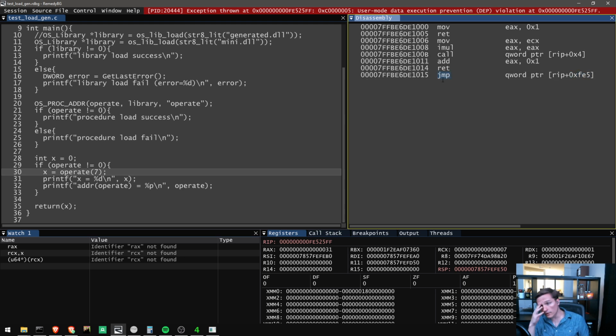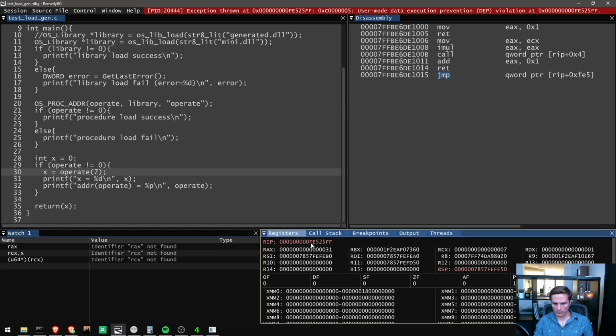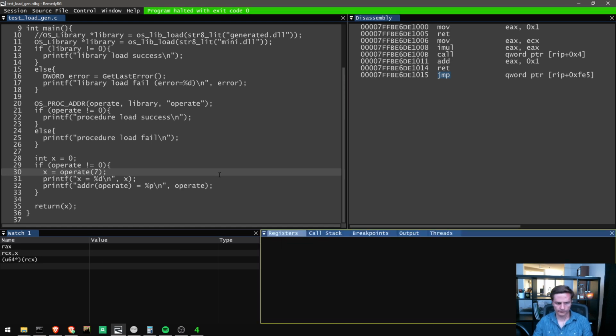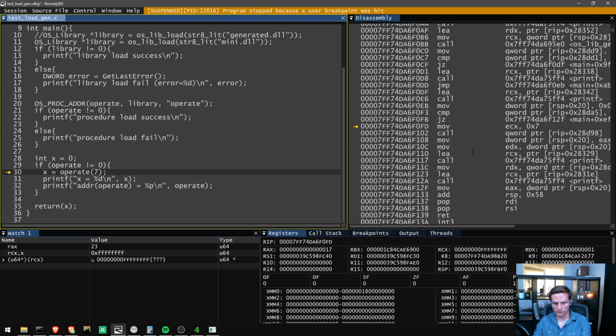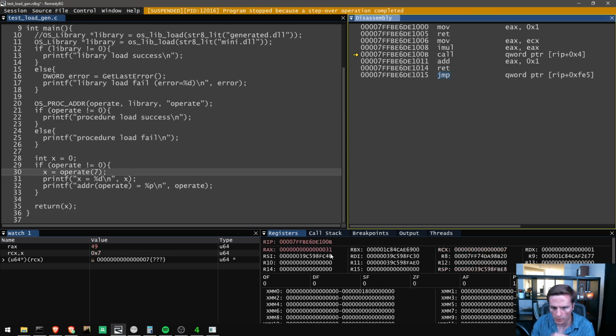It should just be landing right here. But I don't see it. Where did rip actually go? Somewhere crazy. Okay. Here we go. Rip is at 77F E6, and so on.